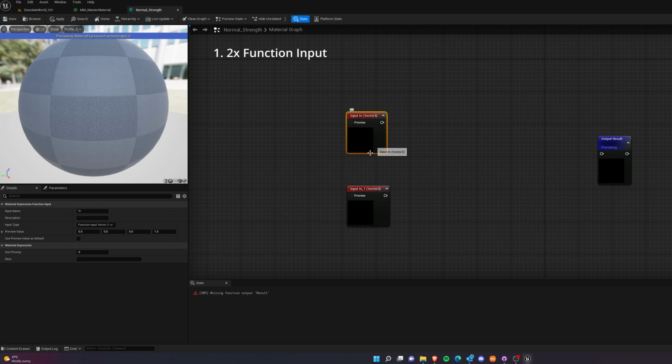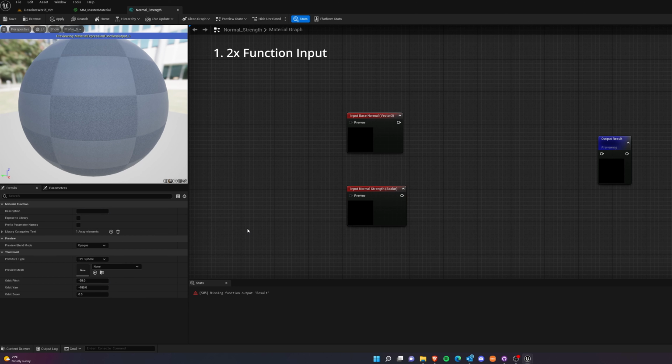We're going to leave this as a vector 3 and change this guy to a scalar. We're going to rename this guy to base normal, and this one we're going to name normal strength.